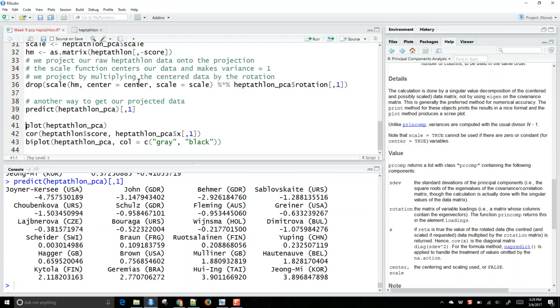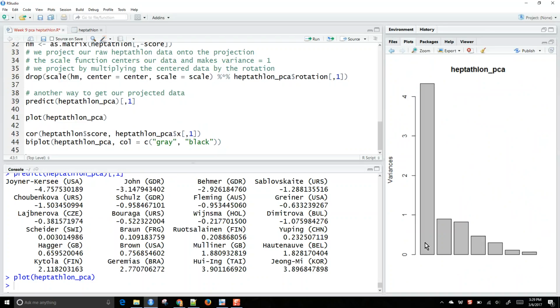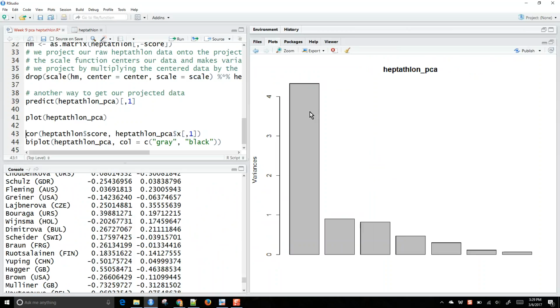We can plot this, and this shows us a plot, which doesn't have the labels here, but it tells us how much variance is captured in the first one versus the second, third, and remaining components.